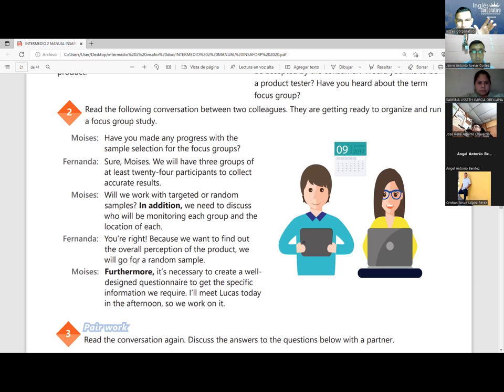Unir ideas de una forma más formal. Furthermore. Es como cuando decimos así mismo. A pesar de. Bueno, a pesar no es, esa es otra. En adición. It has a lot of meaning. Además. Es como además, también. But it's more polite than also. Exactly. For example, it is more formal than another expression. That's why it has its own rules. Tiene su propia regla de gramática that I'm going to explain later on.